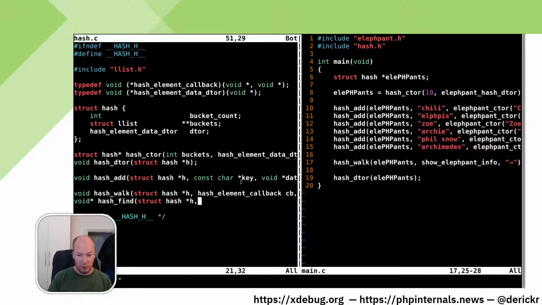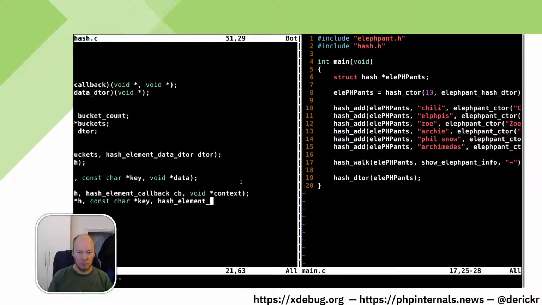So we define our hash, we have our key that we want to look up, and our comparison function, hash compare callback.